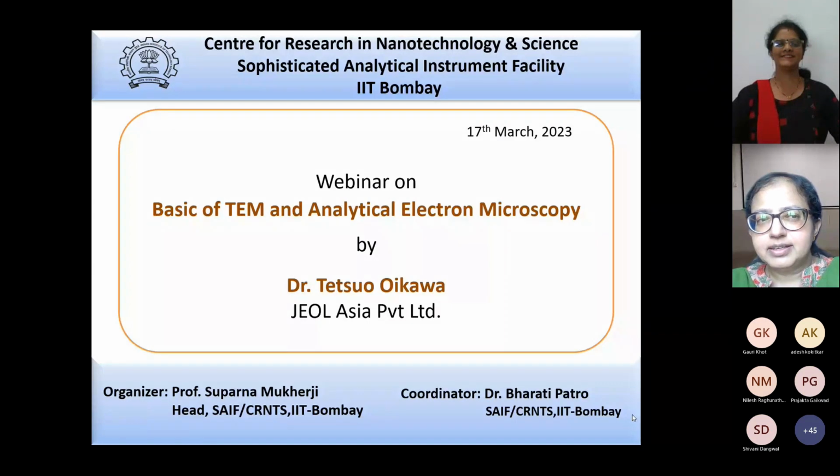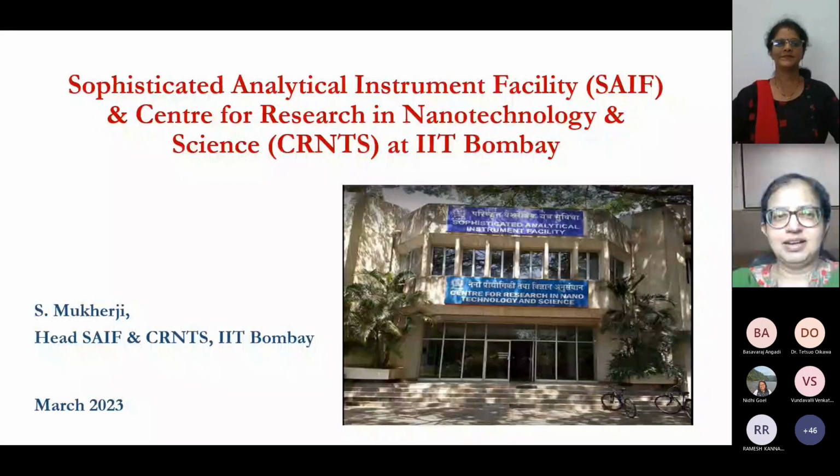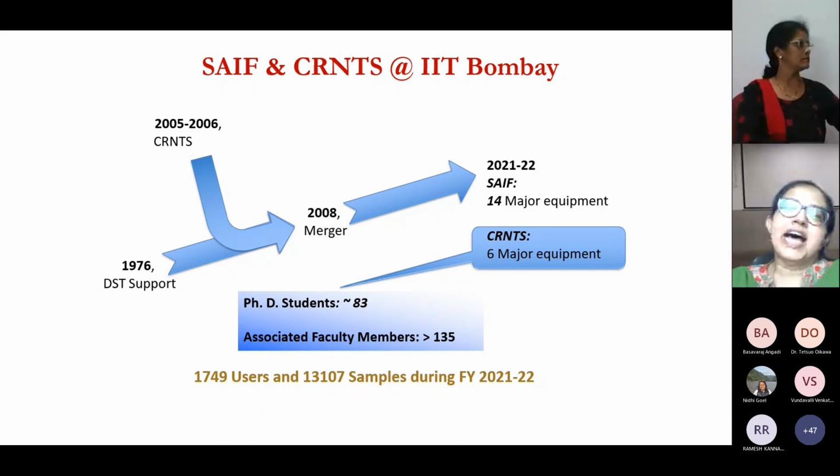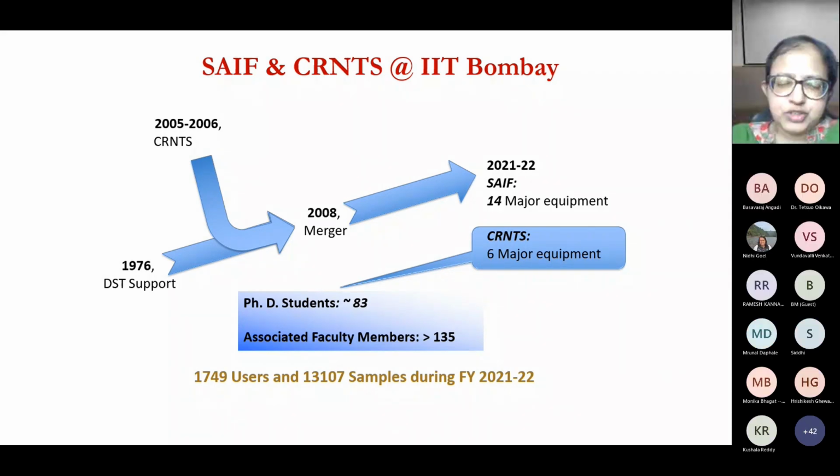Thank you, Bharti. So I would briefly like to introduce to you SAIF and CRNTS, and I welcome all who have assembled here for the webinar and also our speaker for the webinar today. SAIF and CRNTS actually started as separate departments. In fact, SAIF is a DST-supported center that existed since 1976 at IIT Bombay. And CRNTS IIT Bombay was started as an academic unit in 2005, and the two were merged in 2008.